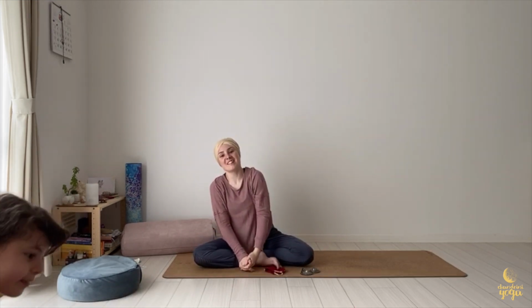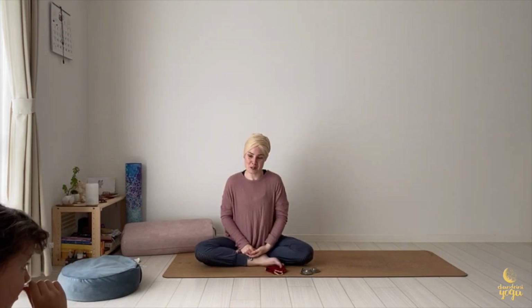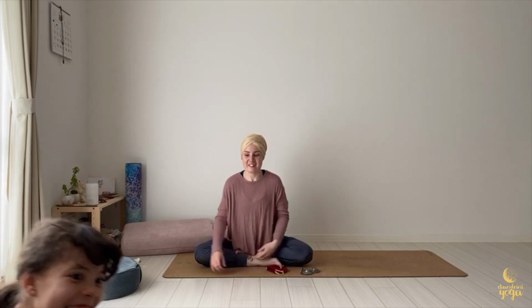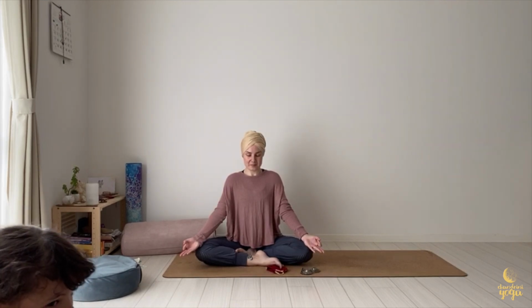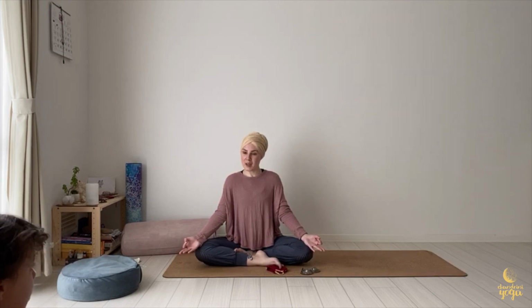Roll to the right side on your mat. And whenever you're ready, come meet me in a seated position. Legs are crossed, spine straight, hands on your knees or Chin Mudra. Let's breathe here for a moment. We'll chant Om 3 times. Inhale.